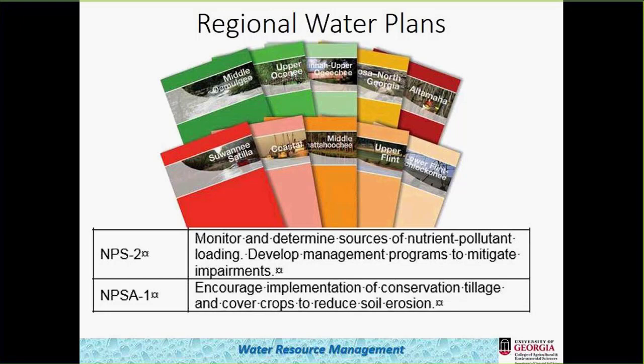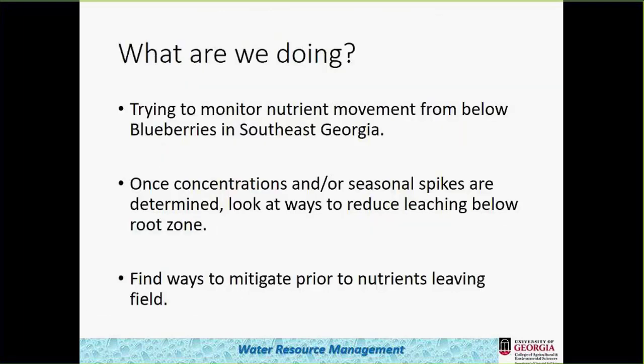The second one is dealing with cover crops. I've been dealing with cover crops in Georgia for about 15, 16 years now. We've got a lot of farmers that are really in tune with conservation tillage. I get bombarded all the time, and I know Gary did when you were there: what are we doing about conservation tillage? How do we get more farmers involved with it? And then the economic side of it. How do we deal with the economics? So we're looking at conservation tillage and reduced runoff, infiltration, and those aspects of it.